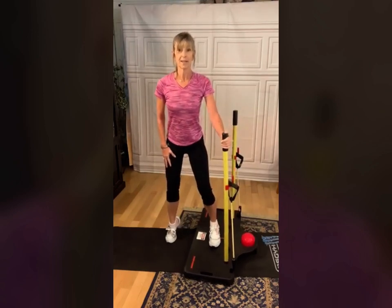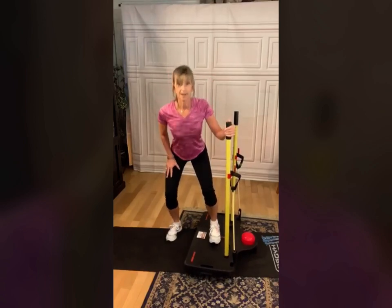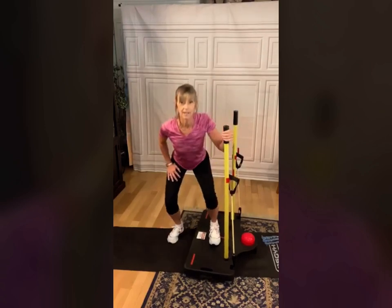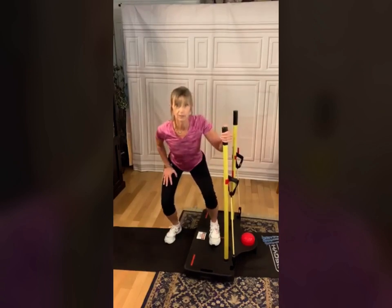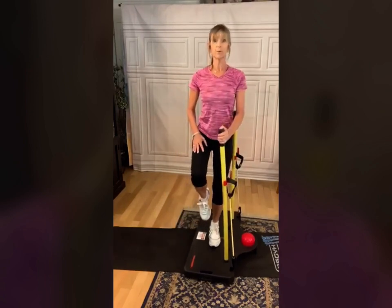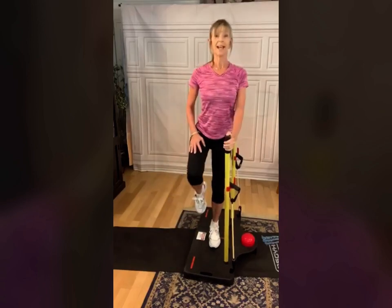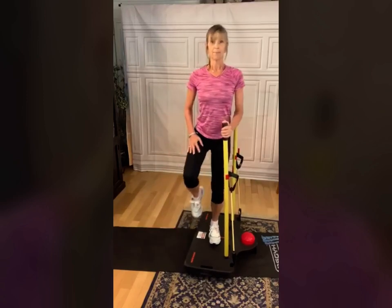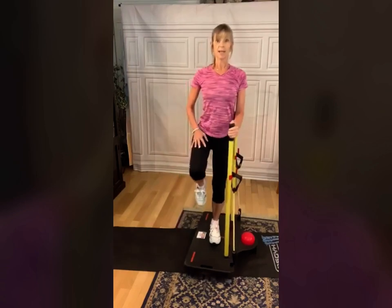Good job. All right, one more level up if you want. Down and up. Ooh, balance. Down. Now remember, I just said if you want. What does that mean? Those of you that feel like this is just a little more challenging than you're ready for today, stay with the calf raise instead of the knee lift. Get up and over. This is working on leg, hip, thigh, core, and of course balance.